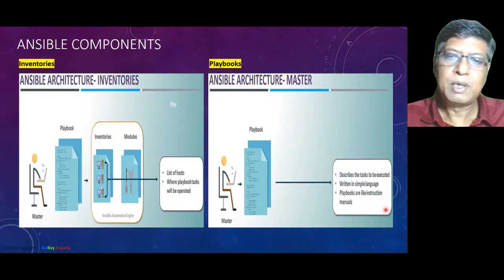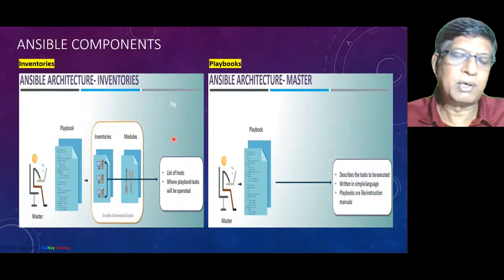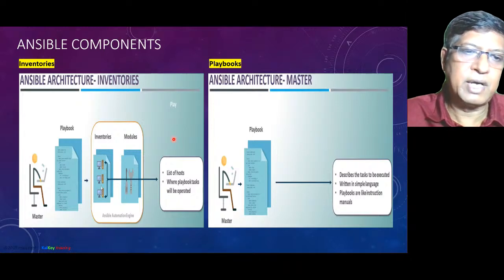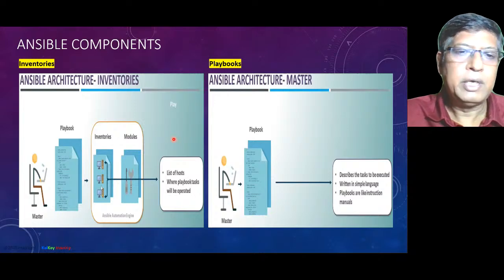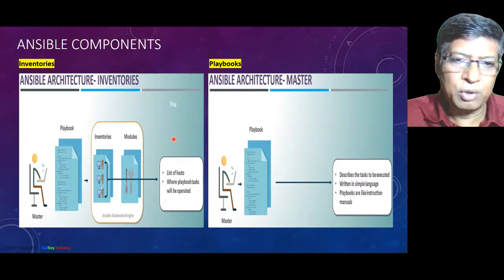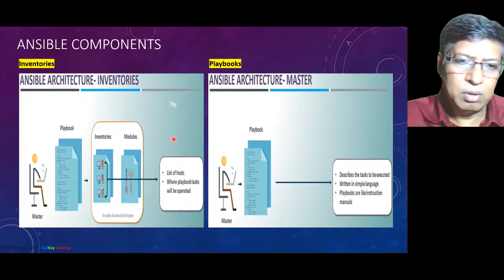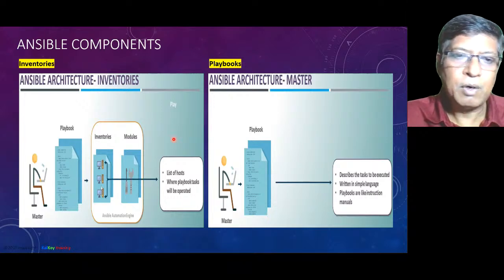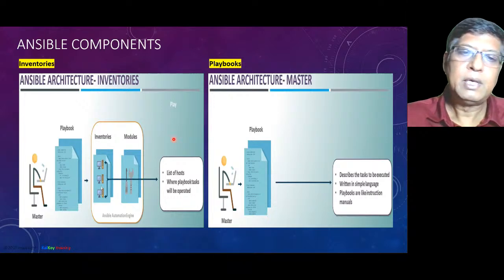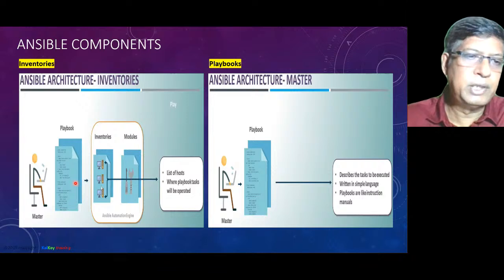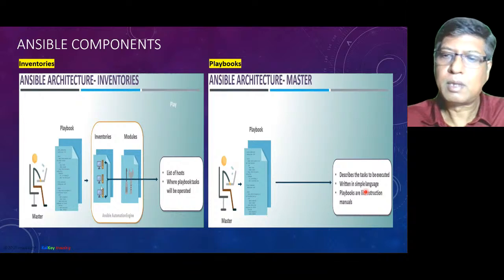Basically, I have given you some of the basic idea. I cannot cover so many details, but I think I was able to convey the message that Ansible is a configuration management tool. It can connect to the hosts, the nodes, through the inventory file. The inventory file will list all the places where you want to connect, all the IP addresses, and finally you will be able to execute the jobs onto the hosts.